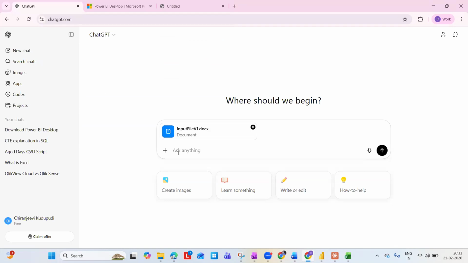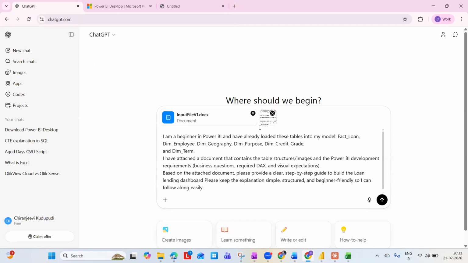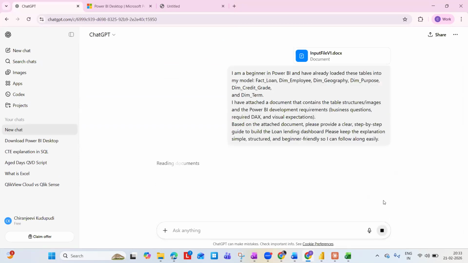Okay. Next, we have to paste our prompt. This image was given, remove that one. Just click on this button.